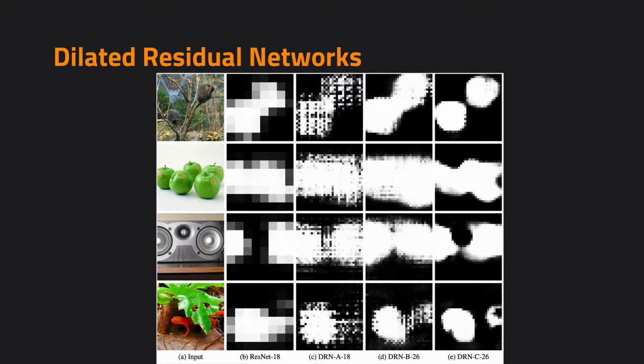And here is the comparison of the class activations. You can see this is again the original class activation of the ResNet, and then this is the ResNet, the naively dilated residual network. With our change, you can see that we get a much smoother class activation, and even for this lizard, we can detect the occlusion from the class activation. And here, those two small animals can be separated in our final class activation.